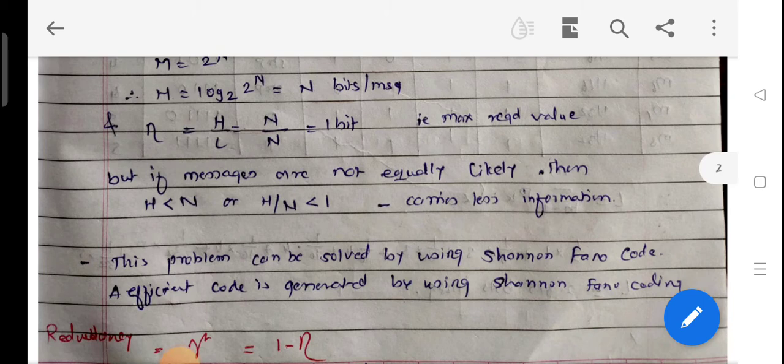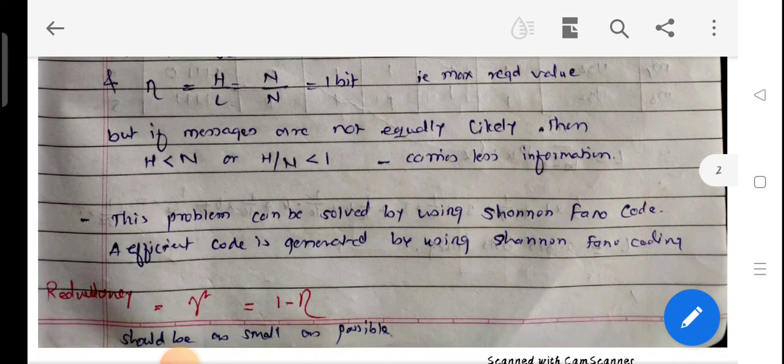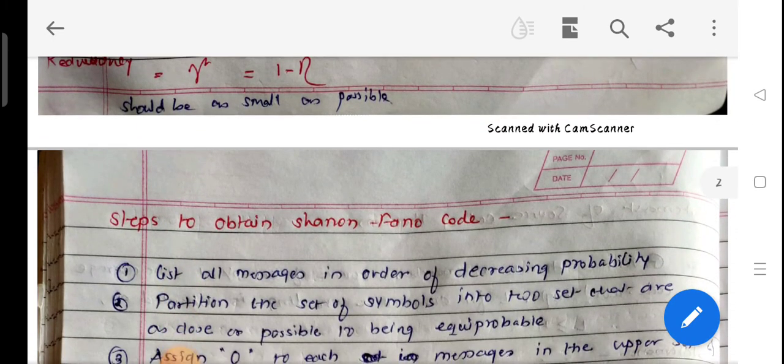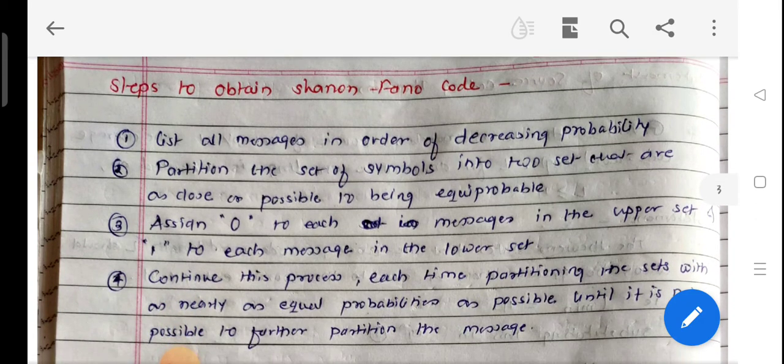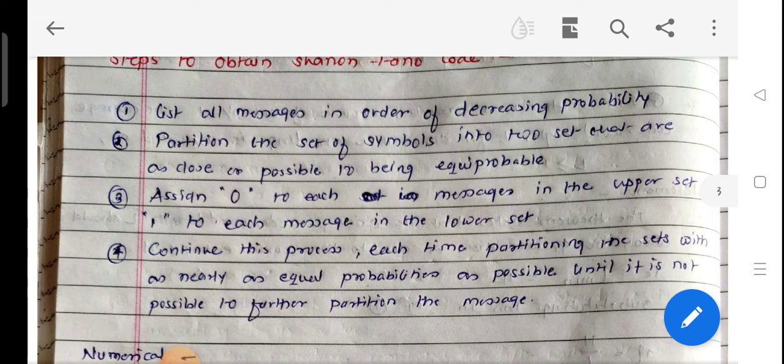So we will see how we can produce an effective code word using the Shannon-Fano code method when the messages are not equiprobable. There are some steps, or an algorithm, in the Shannon-Fano code technique. We will see those steps, how we can produce a code word with efficient code length when the messages are not equiprobable. For that we just have to follow these steps given in the Shannon-Fano code method.